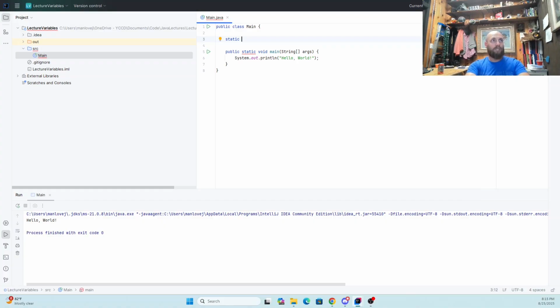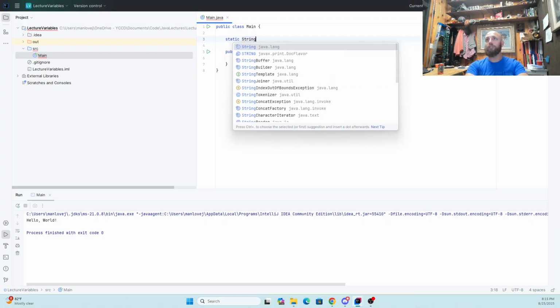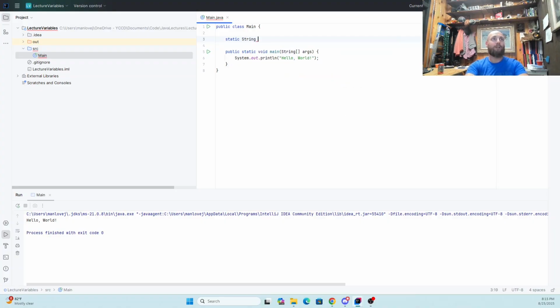So my first one's going to be called a static. It's going to be a string, that's telling it what kind of thing I'm creating. And I'm going to create a string that I'm going to call hello world. And I'm going to set this equal to, and I'm going to grab our hello world in quotes there, and I'm going to put a semicolon after that. Now, right now you'll notice that this is grayed out. And the reason that this is grayed out is that it's not used anywhere. You can see there's no usages afterwards. So let's get that thing used somewhere. So I'm going to put hello world right here.